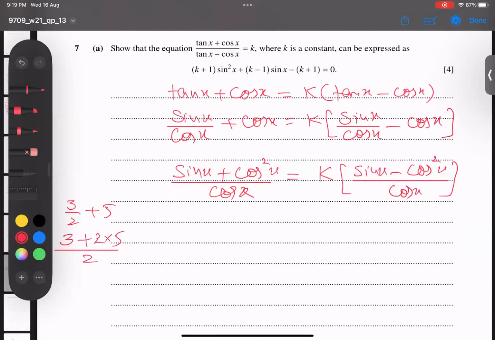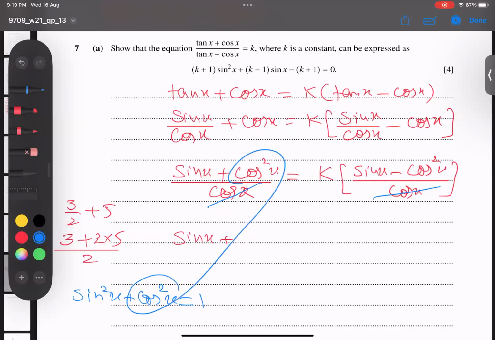Afterwards, you know it very well. This sine, this cos and cos cancel. How come? If this cos goes there, then cos will cancel out. I believe this is not a hard job for us to understand. After this, I have sin x plus cos square. But because I need sine and sine square, and you know one formula is very important: sine square plus cos square equals 1. And if I make cos square the subject, this sine square will go there. It means cos square equals 1 minus sine square.